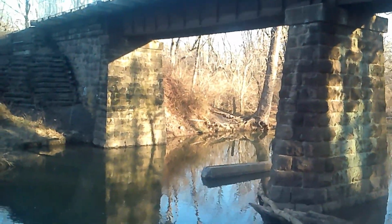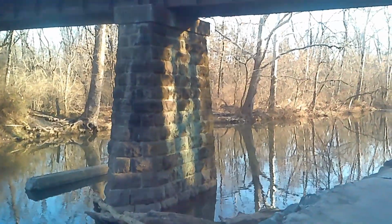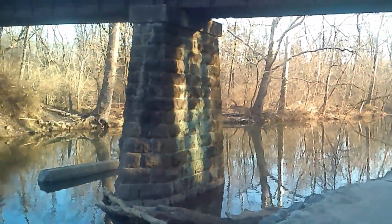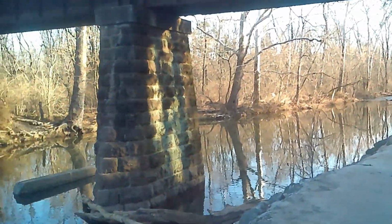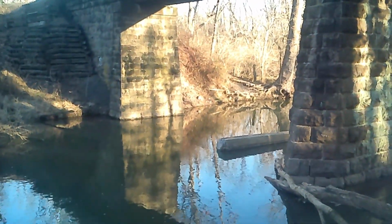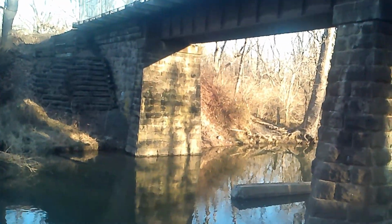So whenever a bridge is going over water, any waterway, it is mandatory that you do a hydrology and a hydraulic study to see the impact of the water on the bridge. Whether the water is going over the bridge, you want to do your frequency flood, your 50-year flood, your 100-year flood, to see what is the elevation of that water. Also, you do that hydraulic study to determine if the bridge is scour critical, because you do not want the water to erode the foundation, which can cause differential settlements and cause your bridge to collapse.